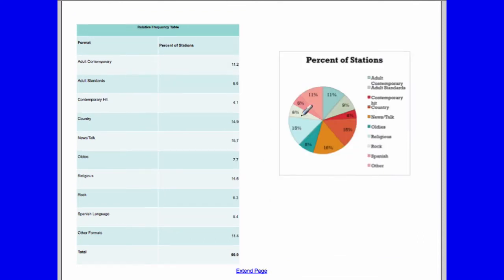We can also break percents into a pie chart. We just thought we'd talk about pie charts. It deals with your percents here. Everything's broken down in percents. Although in statistics we don't really use pie charts very often, we would prefer that you do a bar graph of some sort. So we don't focus much in AP Statistics on the pie chart. You'll see it in the media, in the newspaper, in data that you might eventually break down. But again, here's your adult contemporary, your adult standards, your contemporary hit, and these are broken down into percent, so we have what's called a relative frequency.